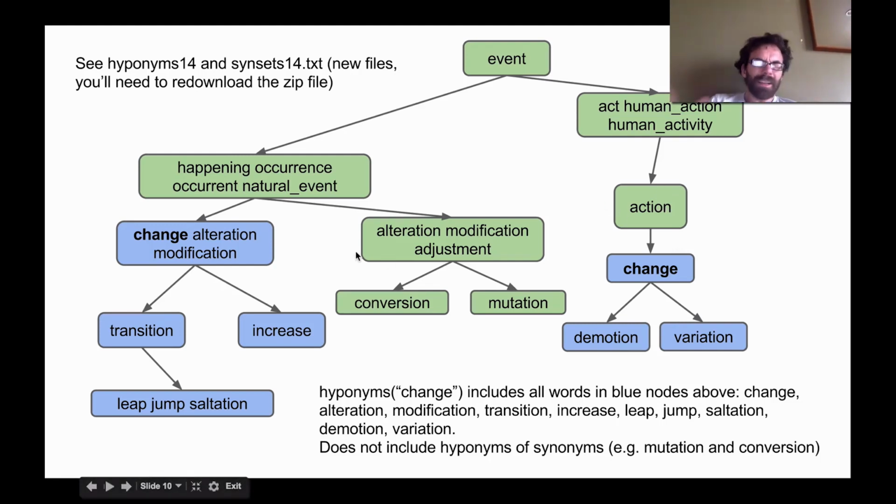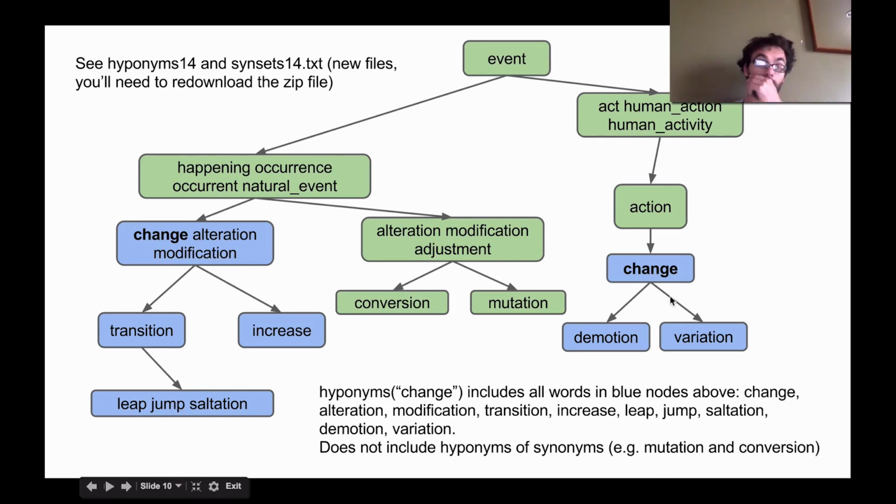And of course, there are a lot of really subtle linguistic distinctions here, things that some linguists, well, at Princeton, have thought very carefully about. You're not expected to understand all the little details here. Just trust the linguists. All right. So whenever we ask for the hyponyms of change, we're going to start from each of these two places in the graph and walk our way down to the bottom and find everything that matches.